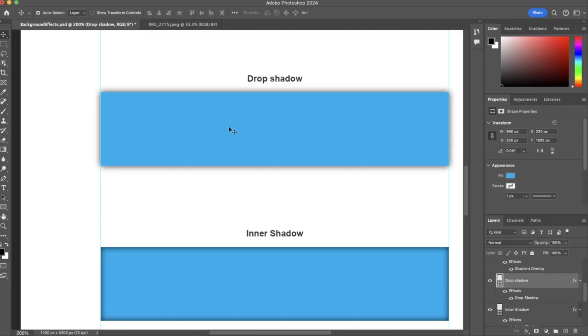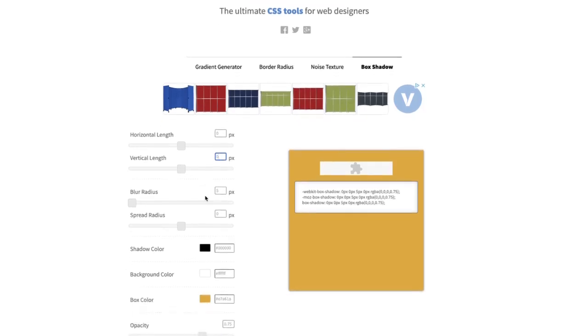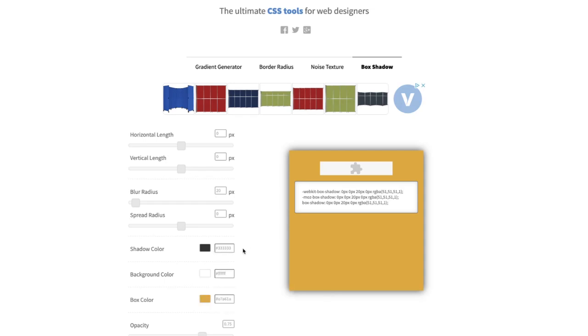And then I'm going to go over to check out this box shadow generator here, and we can do the same thing. So again, we don't want anything for the vertical length or the horizontal length. But we want to set the blur radius to about 20. And then we want to set the shadow color to 333333, that dark gray.